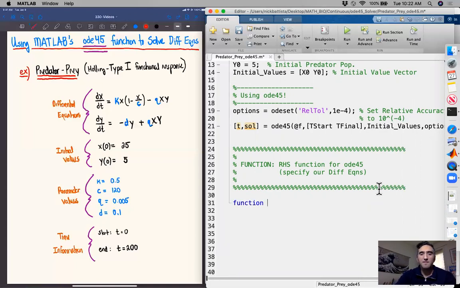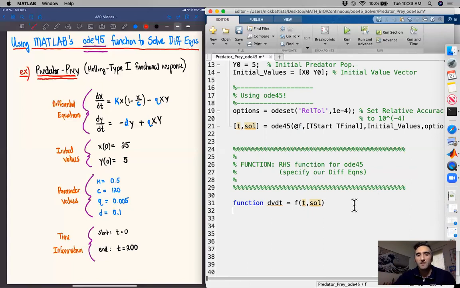So we'll need to say function because we're creating another function. And then we can create something that we just call dvdt, which we'll see in a moment is going to be a vector of all of our right-hand sides of our differential equations. But this is equal to f, again, because that's what we're calling what we're passing into that ode45 on line 21. And this is going to be a function of t and our solutions that it's computing for us. Now, we're going to have to break this apart a little bit, so please try to follow carefully.